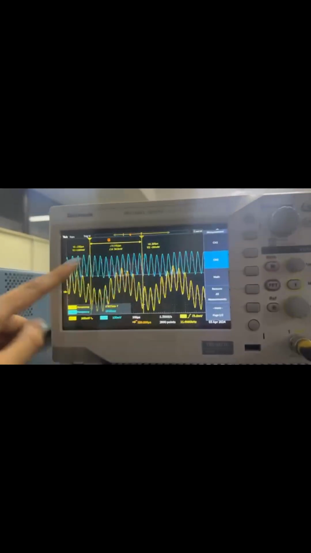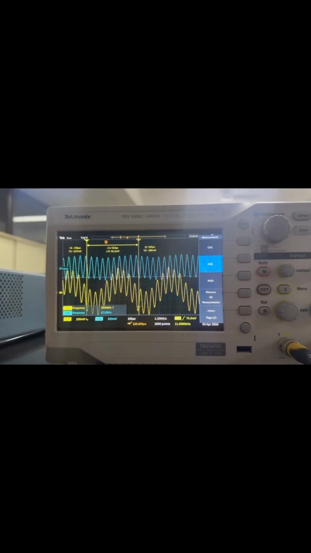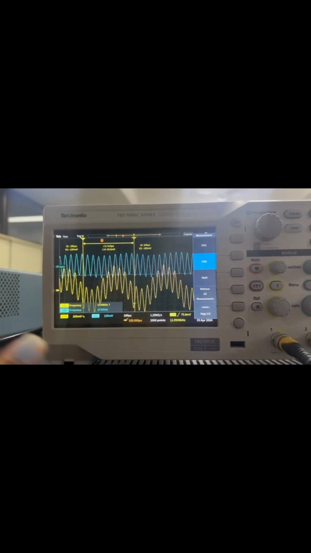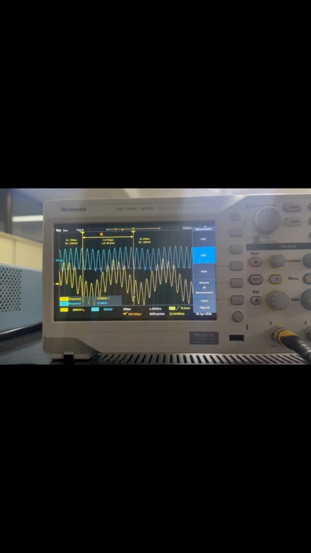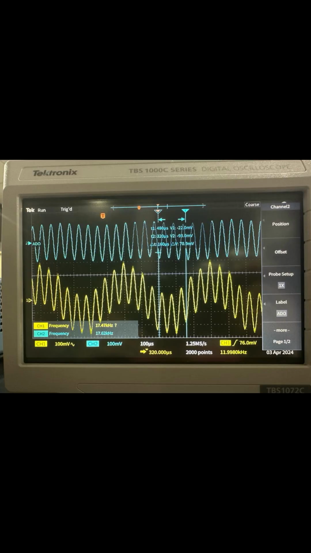The observations we made from this differentiator based high pass filter circuit are that you can clearly see here channel 1 shows the multiplication of two sinusoidal waves, and channel 2 shows clearly a single sinusoid. So now we will analyze the sinusoids which we have obtained. As mentioned, the yellow wave below is the multiplier output and the input of the differentiator, while the blue wave is the output of the differentiator circuit.